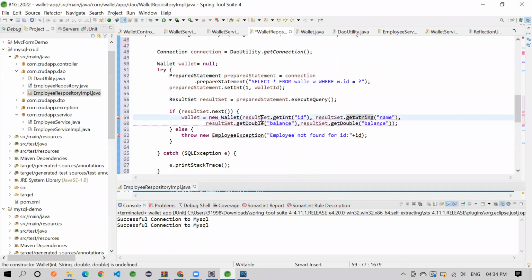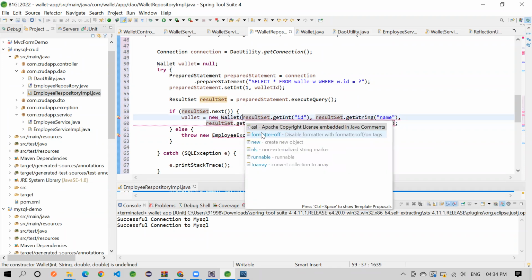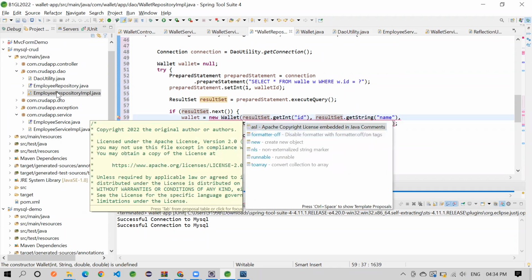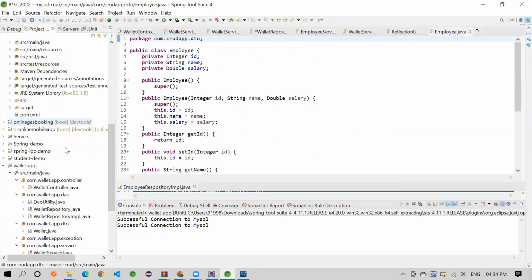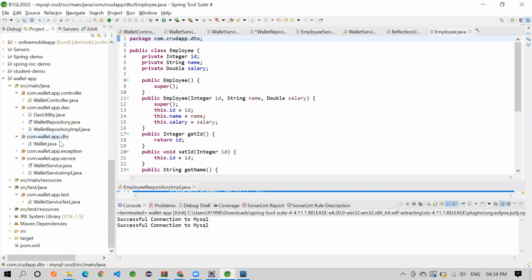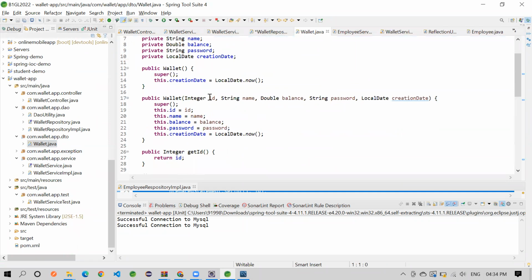So let me just see what the constructor is in my wallet. So ID, name, balance, password, and then the creation date.